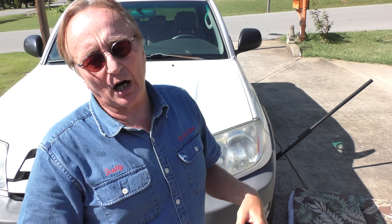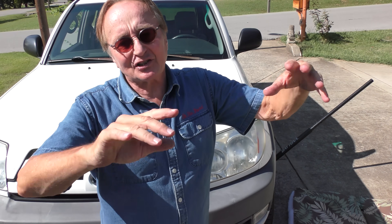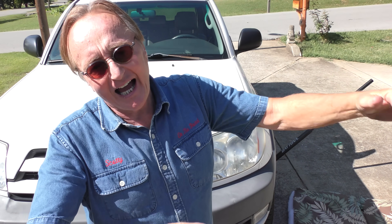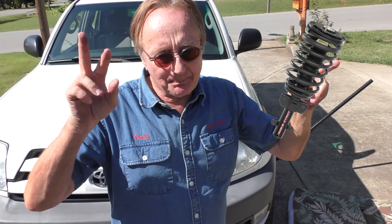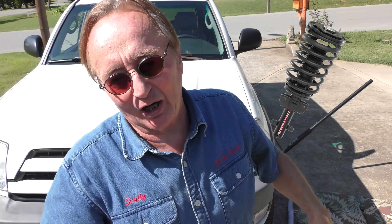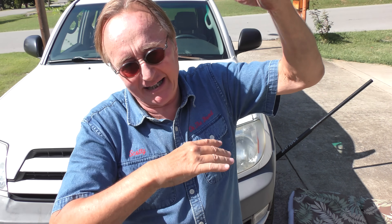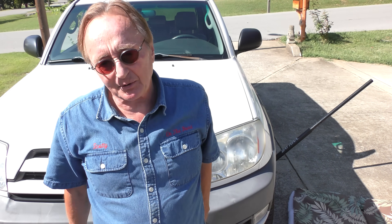I tried one — a customer bought one for their Lexus, I put it all together, and guess what — the car was now sitting too high because the spring was made wrong. It rode rougher too. It turns out the Lexus springs were actually much thinner steel, and the cheap Chinese one was a lot thicker steel. Thick steel doesn't absorb bounces as well as thin steel — the OEM spring did a better job, and the thick steel made it sit too high. So be very leery about those aftermarket things.